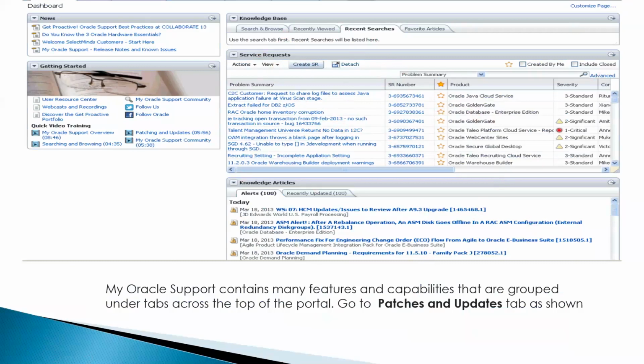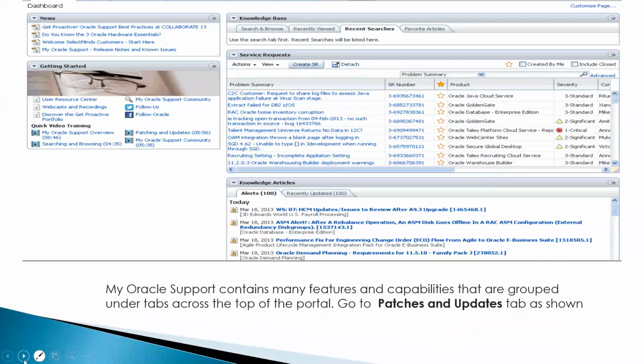My Oracle Support, or Metalink, contains many features and capabilities that are grouped under tabs. You can see the different tabs. One of the tabs is for patches and updates. Whatever I'm showing on this screen is the tab for patches and updates, so you'll go to that tab if you want to look for the patch.